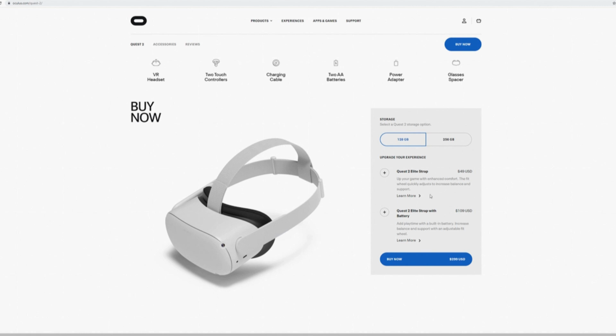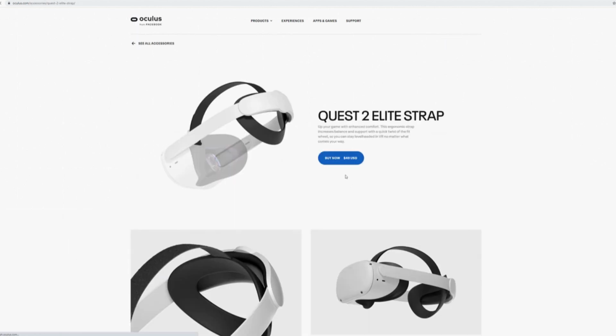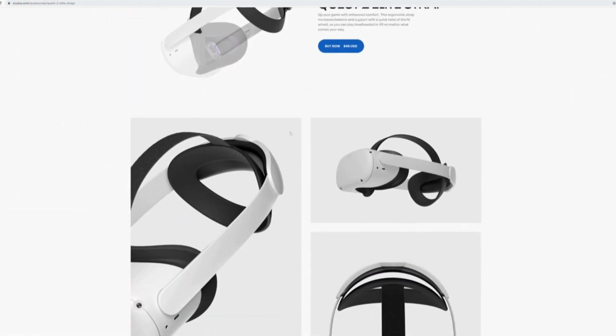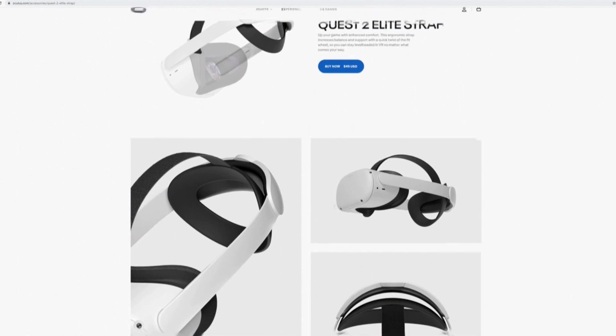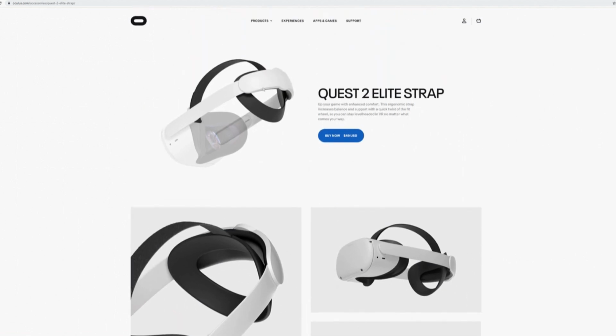So the next upgrade I'd recommend, and really this is for anybody using the Oculus Quest 2 who wants more comfort, is to go ahead and get an Elite strap. This strap, as you can see, has a lot better fit. You can see where it more cradles the head. It's made of a little bit better construction. They did have a problem with them snapping when they first came out, but that looks like that's no longer an issue.